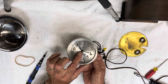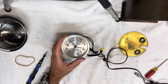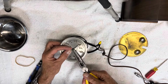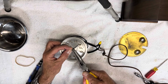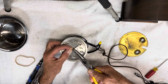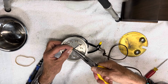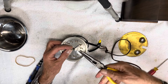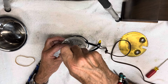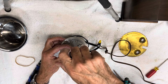Now there's a small nut over here. Let's see if I can loosen that. Might be turning a little. I think I have it. You got to be careful because these hands bend so easily.